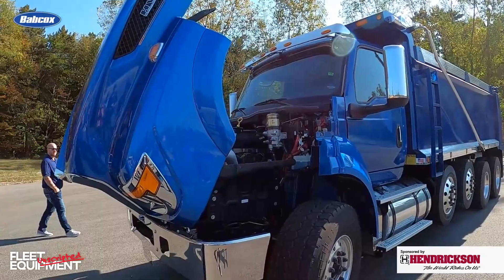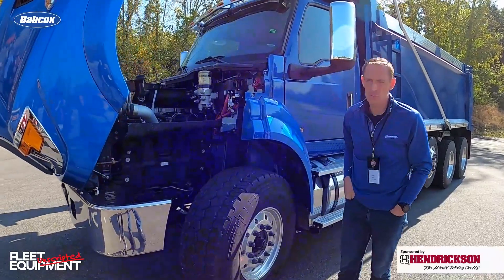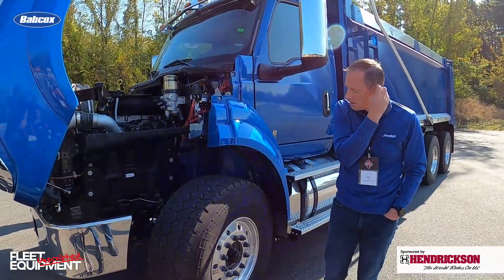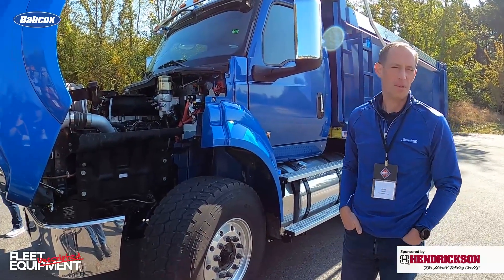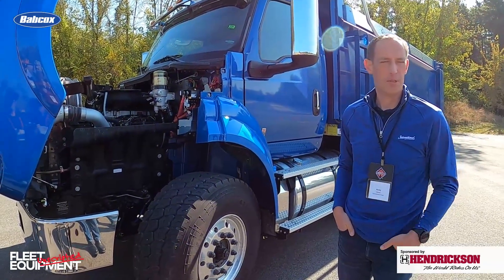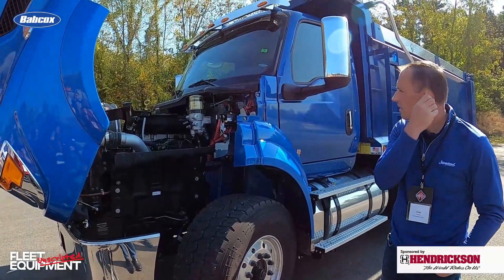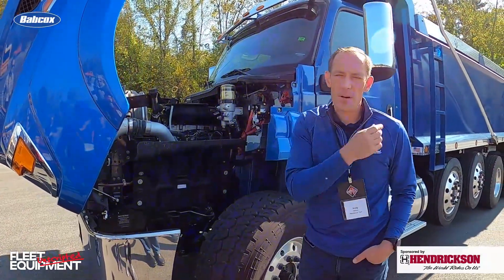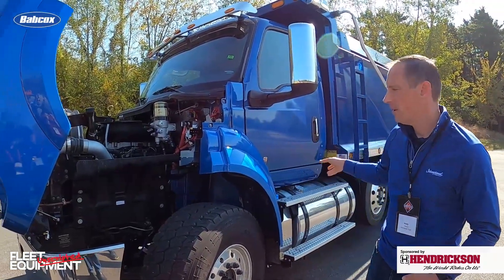This has got the S13, like I mentioned before. One of the things you'll notice right away is here on the cool side of the engine — there's no EGR cooler anymore. You might see an EGR pipe; we use that during cold startup or low load situations at highway speed, but there's very little EGR used on this engine. Daily fluid checks are here, and here's a fuel-water separator — it's commonized, so no matter what configuration you get, it's always going to be mounted up here on the cowl.